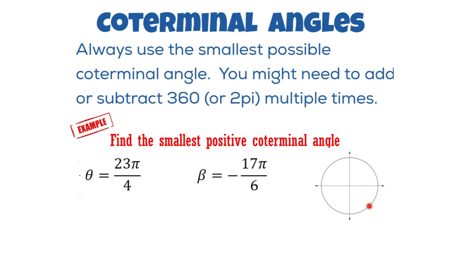And so if you think in your head, if you know your radians, what is that positive radian value? This actually just happens to be a unit circle problem, so that makes it a little bit easier. Right here, do you remember what that was? That's 7 pi over 4. So that would be the smallest positive coterminal angle. Or if you think of it as backing up, because it's a negative, it'd be a negative pi over 4. All right, if that makes sense, go for it. If not, I'm going to show you how we would do that.